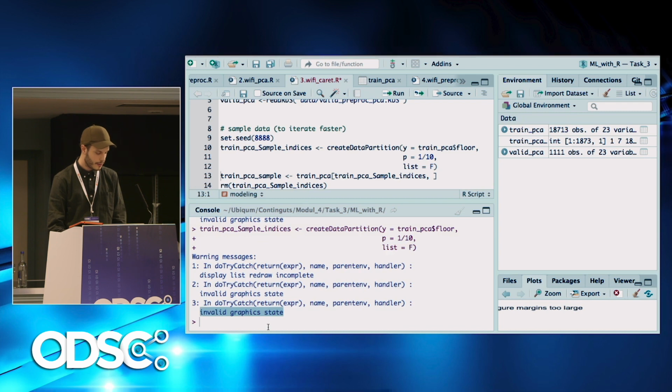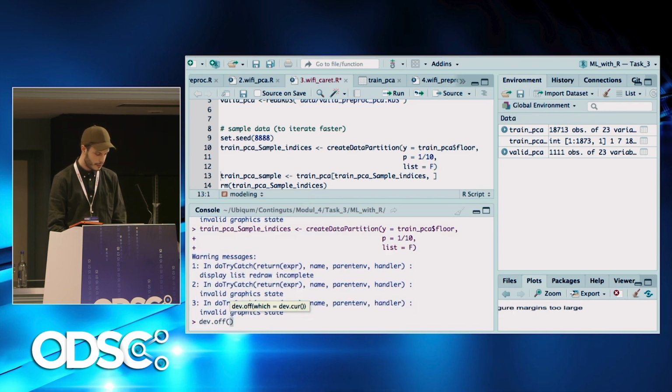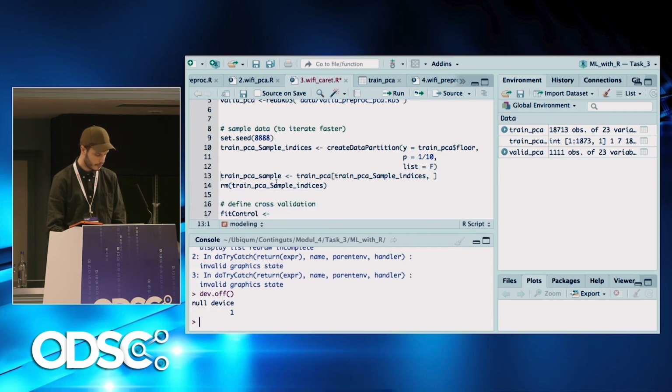If you get this invalid graphics state ever, it's because you have the developer mode turned on and you want to turn it off, I think.